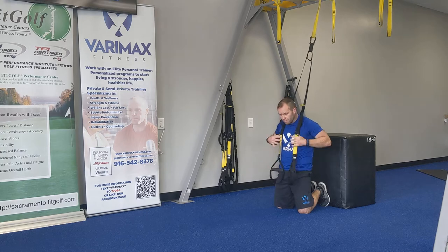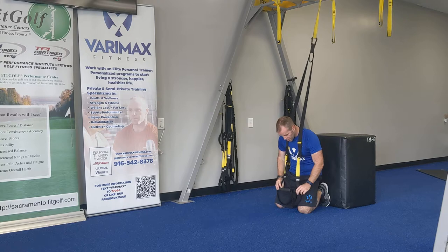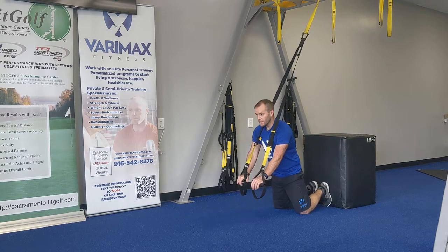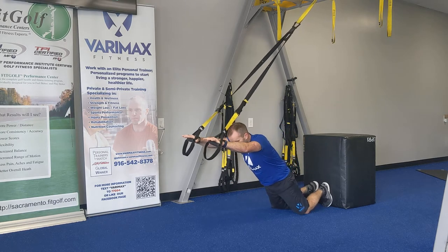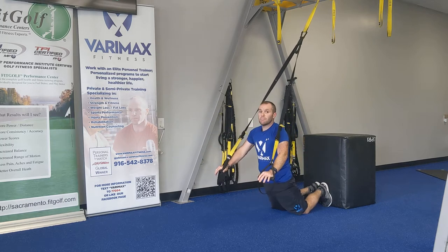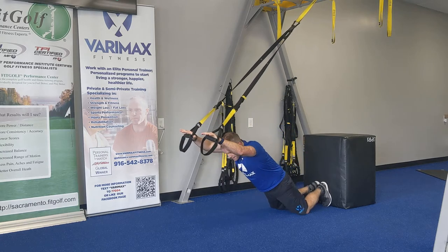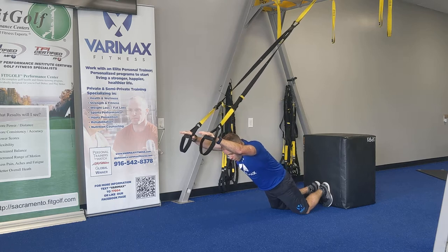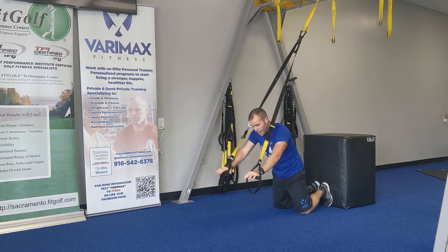So now for these, if you do wanna make them harder, you can extend them all the way out, almost to the point where they're touching the ground. All right, so, starting upright, straps are barely touching the shoulders, abs are tight, and I'm just gonna extend out and pull back. So I shouldn't see your hips sagging, I shouldn't see your low back arching, shoulders down, abs tight, extend out, and then come back. Now, if you don't have a wall or door behind you, you could scoot back a little bit more to make this a little bit more challenging.